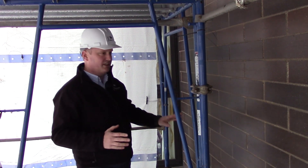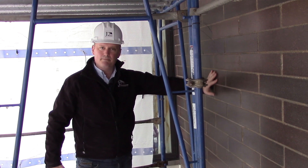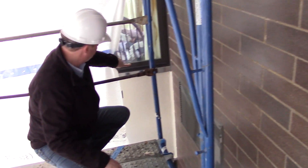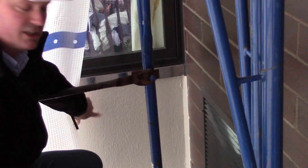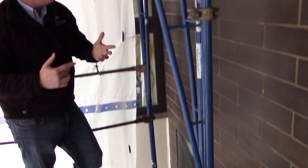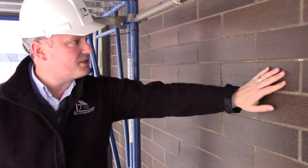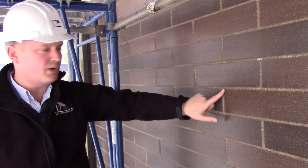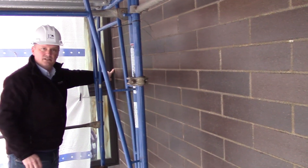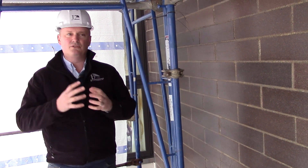Here we are on a finished elevation of the building, and you can see the brick coating — it's a nice sheen. It actually darkens it up; looks real nice. We have new vents, installed new windows, put in our new sill pans, and you can see our color coating on the concrete areas and all the sealants in place. This coating's first function is waterproofing: it really seals up the porous brick, seals in the mortar grouting, and ties together nicely into one uniform coating.